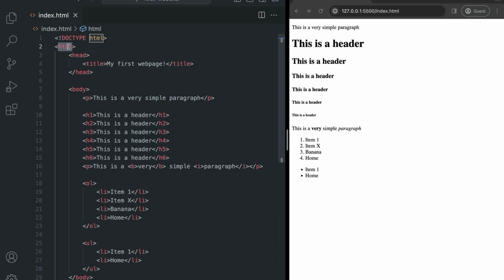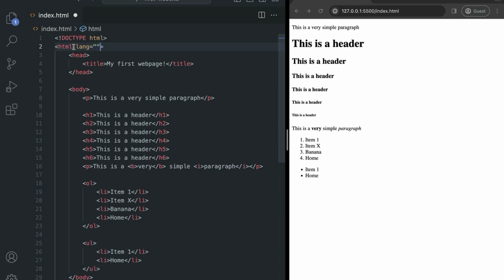One way to do that is to add an attribute to our HTML tag. To do that, inside our tag, before the greater than symbol, we give it a space from the HTML tag name. And then we type lang for language, equal sign, and then double quotes.